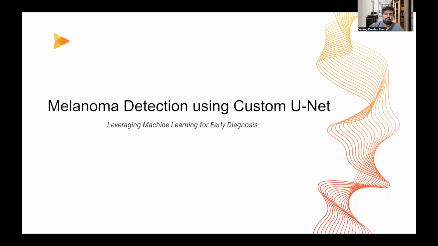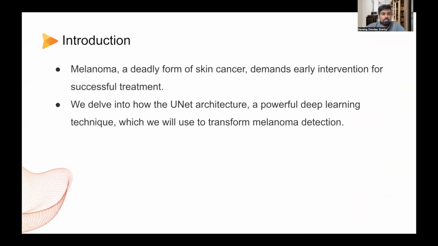Hi guys, today I'd like to discuss our project, which is melanoma detection using a custom U-Net model. I'd like to start by giving you an introduction. Melanoma is a lethal form of skin cancer that develops in our melanocytes in the skin when they are exposed to high levels of UV radiation.